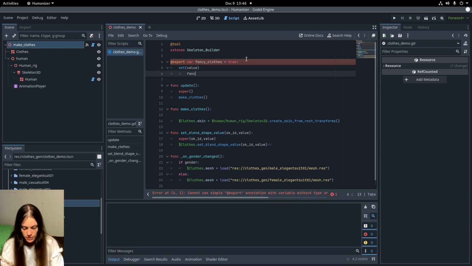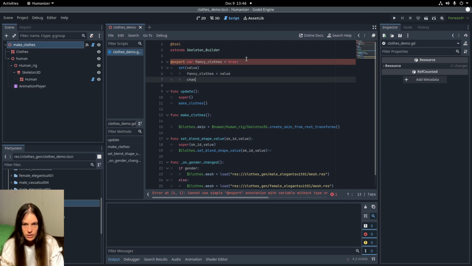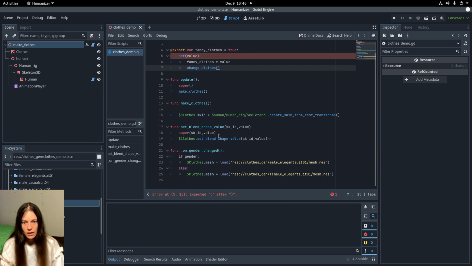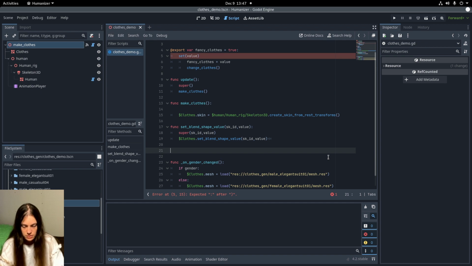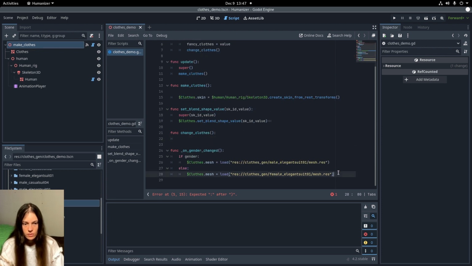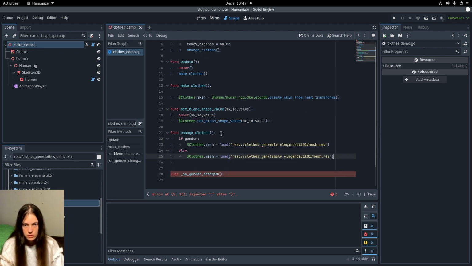So first set fancy clothes equal to value, and then I'll call the change clothes function, and I'll go ahead and make that so in gender changed, I'll just call this function as well.